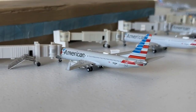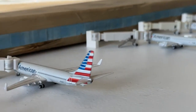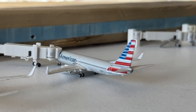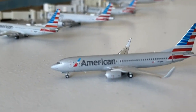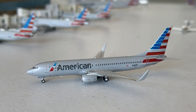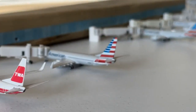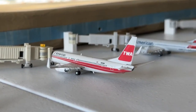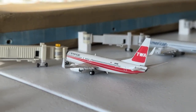And this American Airlines 737-800 coming in right now from Burbank, now heading over to Calgary. Nice, we got a really diverse 737 lineup today. And this 737-800 is coming in from Atlanta, and now it's going to be making a service today over to Norfolk. And guess what? You had another 737-800. Can't go wrong with them, can you? Coming in from Indianapolis, and now it's going to be making a nonstop service over to the New York John F. Kennedy Airport. And oh my goodness, would you believe it? You had another 737-800. However, this one has the TWA retro paint scheme on it. And this aircraft's coming in from Fort Myers, and now it's going to be heading over to Fresno, California.